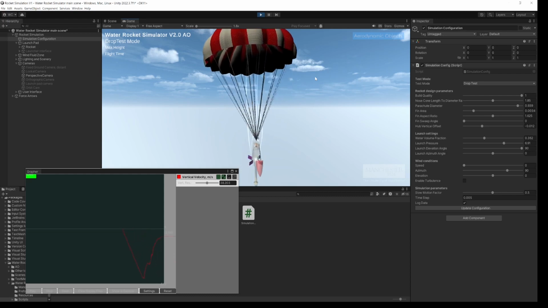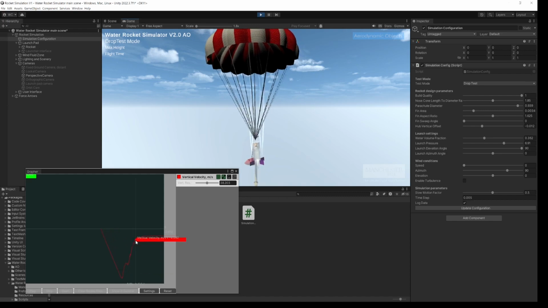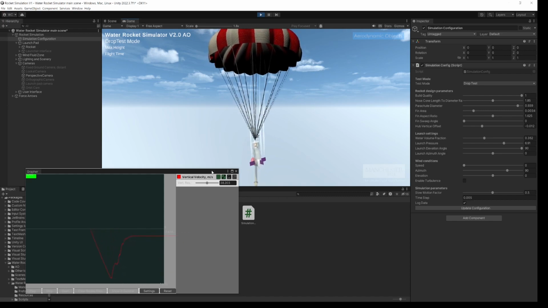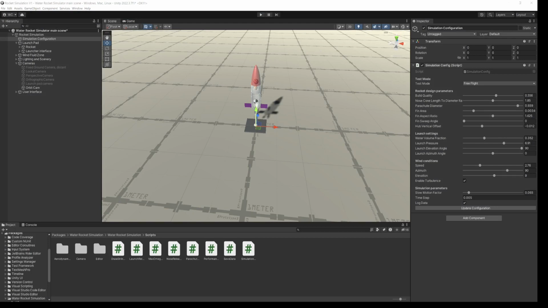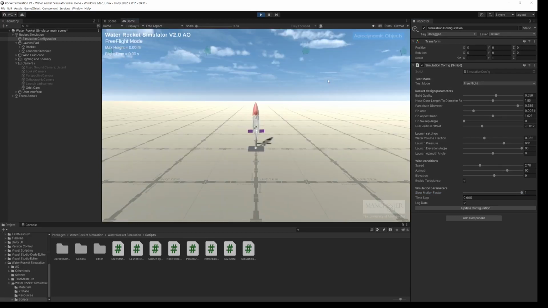And there we go, we've got a much bigger parachute. It's taken quite a lot longer to come out, but our descent velocity is quite a lot lower. Okay, one last parameter which I haven't shown you yet is this slow motion factor, and so far we've been having it at about half speed, so we can see what's going on. If we go up to full speed, this is what it looked like in real life, so things happen really quickly.